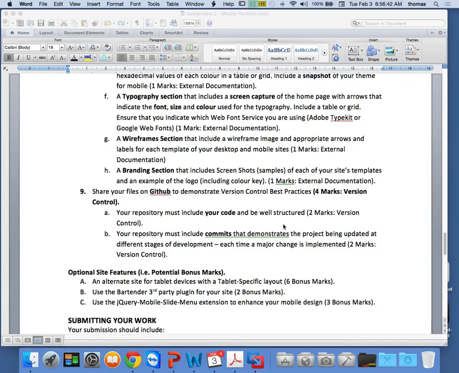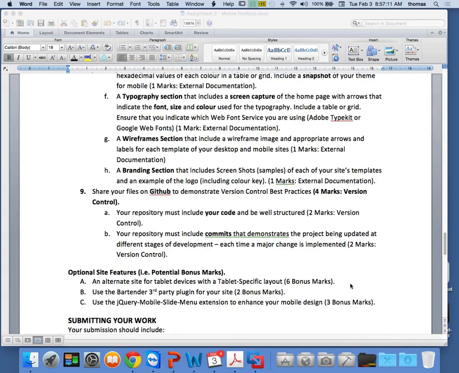Okay, optional features. I have it in here every time, but no one ever does it. If you feel ambitious and you love doing this kind of stuff, and this is what your line of work is going to be, and you want to make a tablet specific site as well, right? Because once you've done mobile specific, there are some extra features you can put in for tablet, for example, a split screen and so on that works well with tablet, but doesn't really work well with mobile.